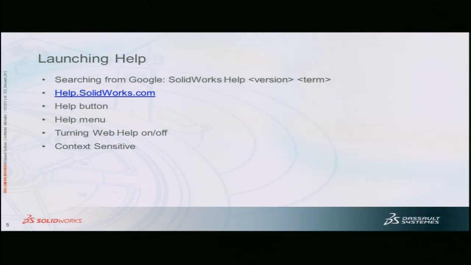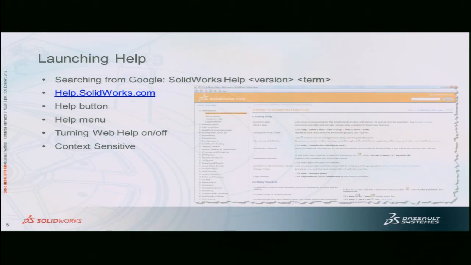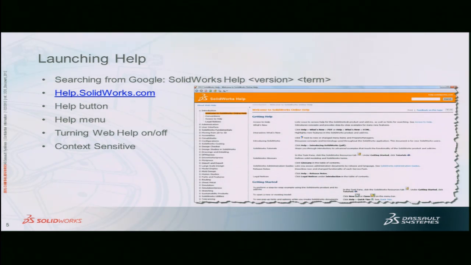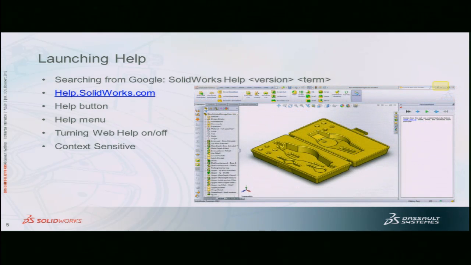So one of the things that is very simple within SolidWorks itself: there's a lot of tools in there, and we have a really great help system. You can search directly from Google to get to our online help. You can go to help.solidworks.com. All of our help is online for, I think, at least the past 4 releases right now that you can select for all our different products. But within SolidWorks, there's also the help button that you can use.